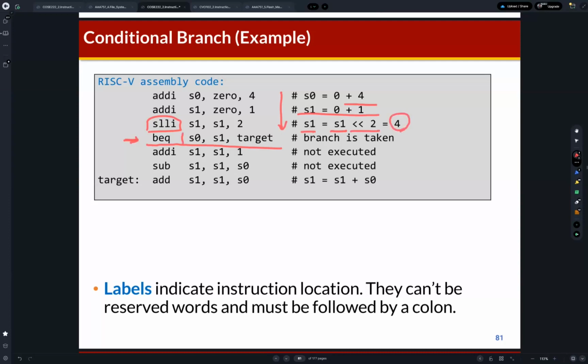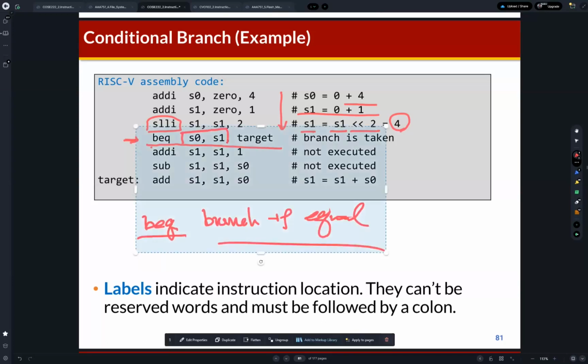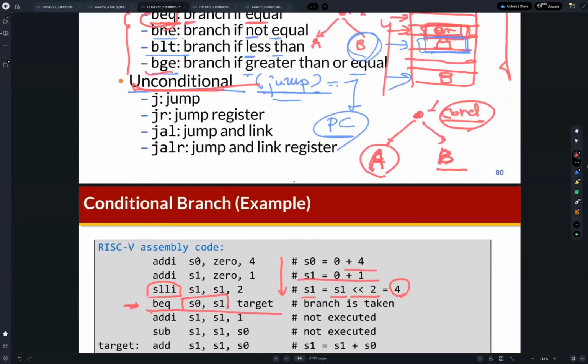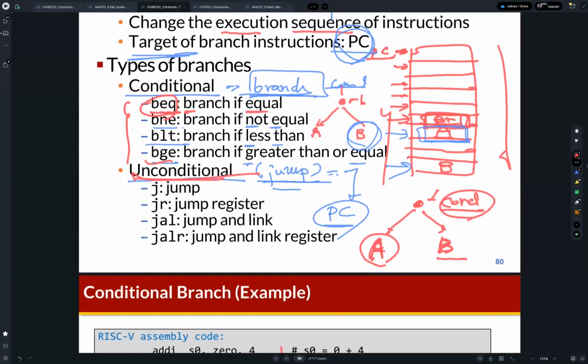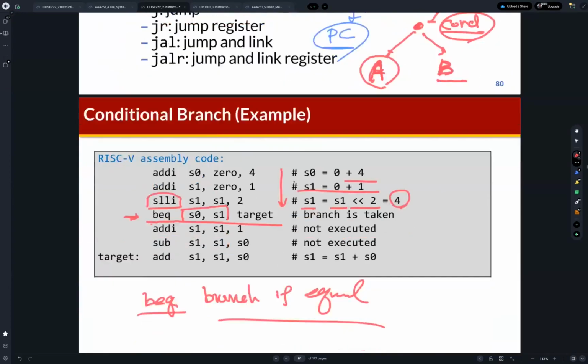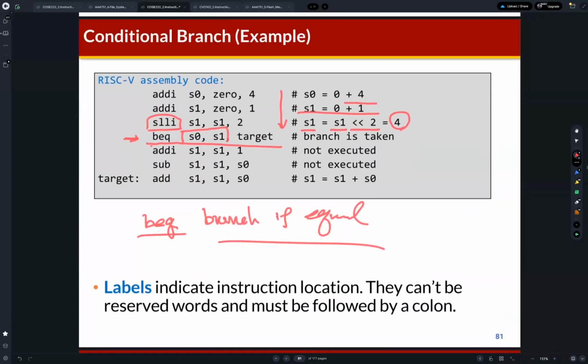Then this is the branch instruction, BEQ. What is BEQ? This is branch if equal, right? So what is compared? If you look at the conditions of a branch instruction, you can find equal, not equal, less than, and greater than or equal. So branch instructions need to compare two data, or two operands.